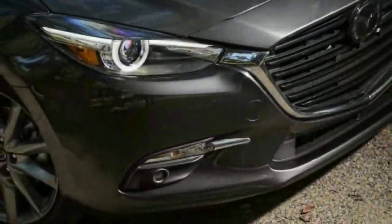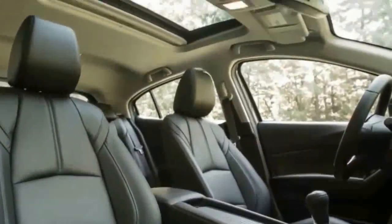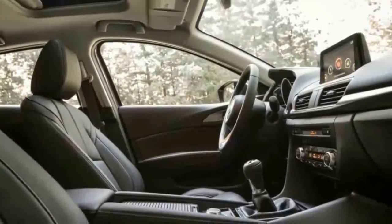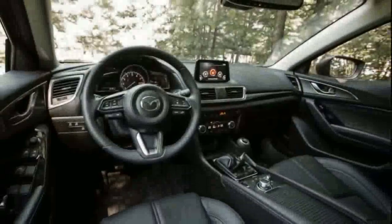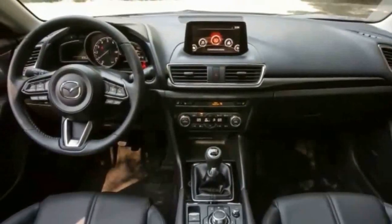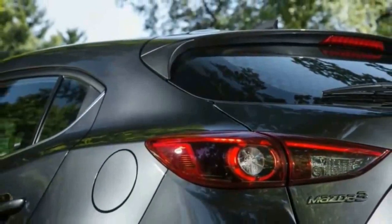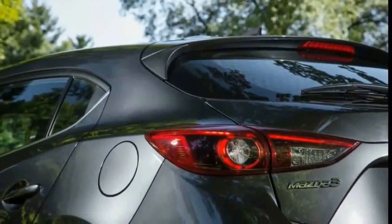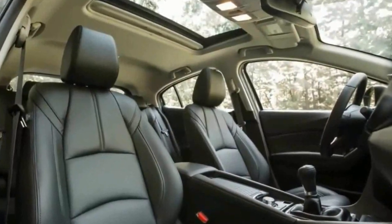The Mazda 3's best qualities can't be accounted for in braking distances or acceleration times. Instead, it's the subjective elements that make the Mazda great: the obedience of the steering, the confidence-inspiring gearbox, the inner chassis, the upscale interior. All the controls feel balanced, delivering proportionate responses to equivalent efforts. This Mazda is the kind of car that brings out the best in the driver, even if it's just on the daily commute. It's so easy to drive well that it discourages lazy habits in favor of trying to perfect every shift and carve every corner.